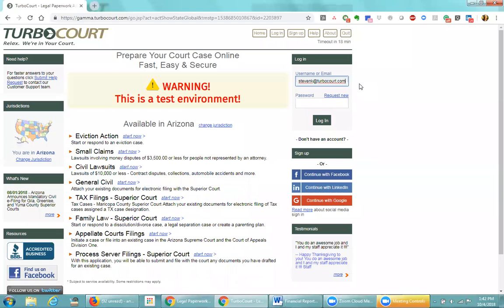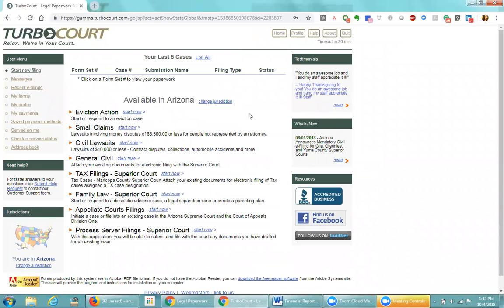All right, so let's go ahead and pretend that that just happened to me, that I work at a law firm and somebody within our firm set up our AZTurboCourt account, added me as one of the users. I received that email, and so here I am logging in for the first time. I put in my email address, which is my username, and now I'm going to go ahead and put in the password that they gave me, and I'm going to click Login, and there we go. So here I am on my home page, and I'm ready to proceed to start creating filings.